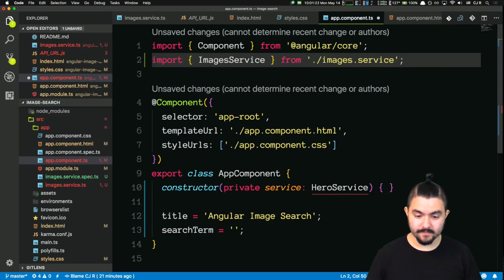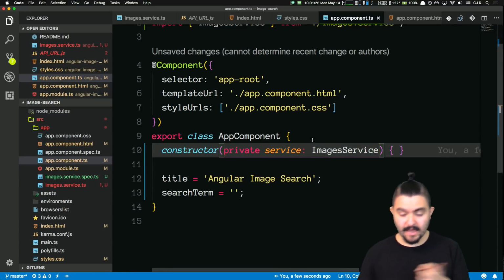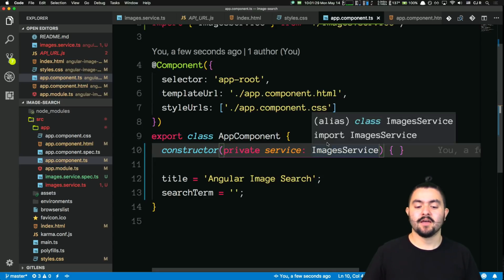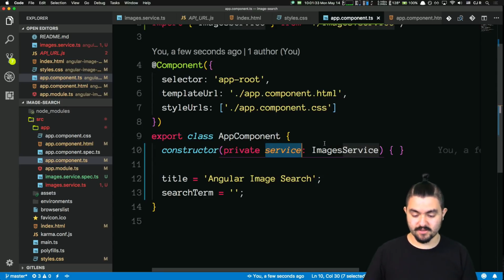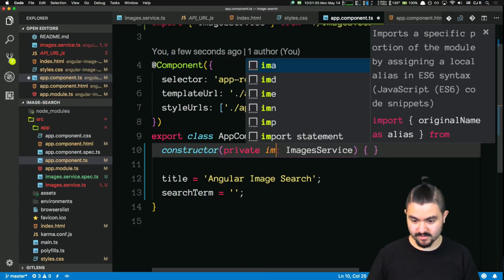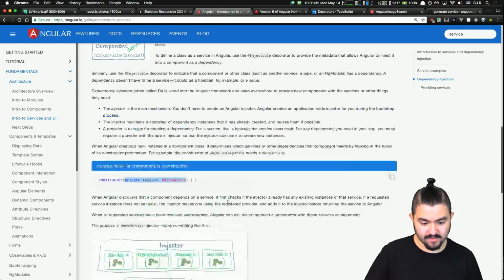Cool. And this is the TypeScript syntax for there will be a property on my component called service that is of type images service. So let's actually call this images service.